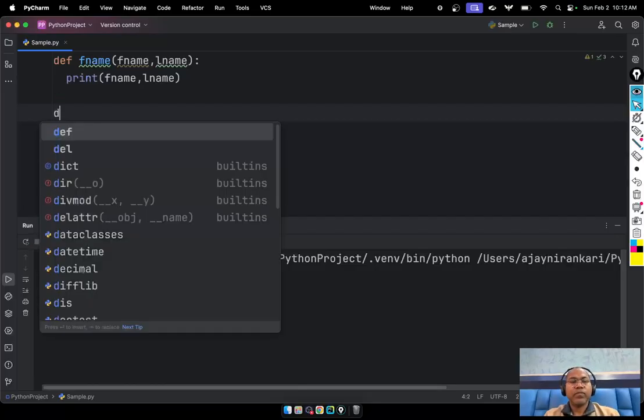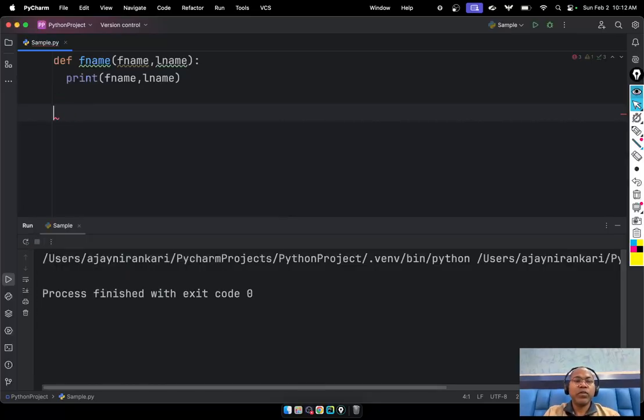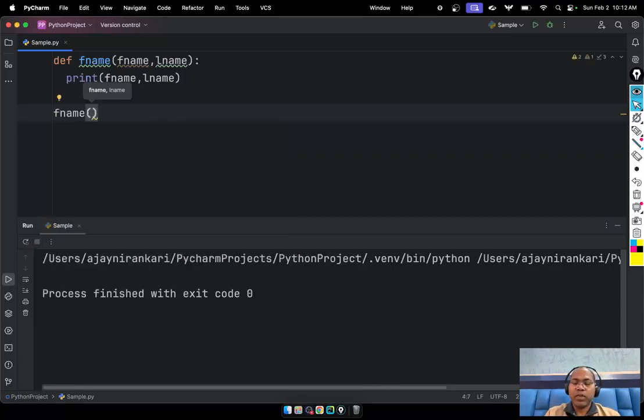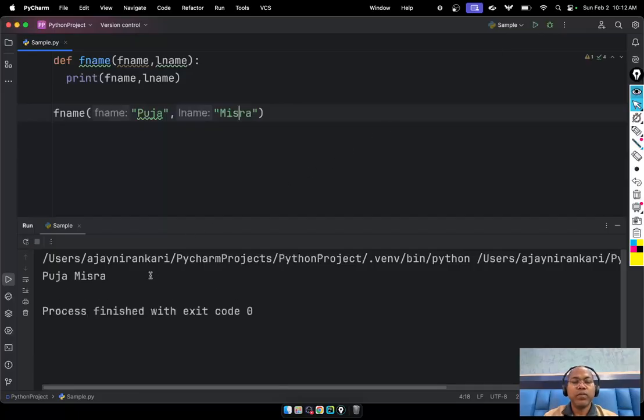If I define this function and call it with first name Puja comma Miss, if you run it, it works.